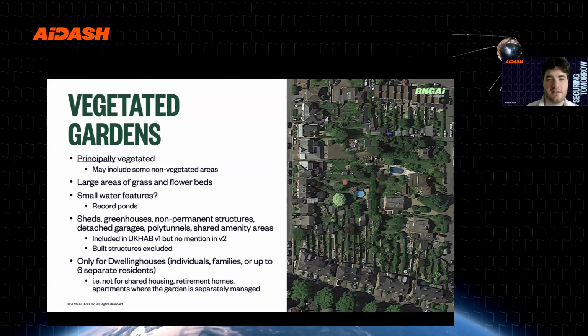I think we also need to think carefully about whether the bushes alongside the edge of a fence count as a hedge. That's another thing to think about a lot when you're mapping gardens. Or are they part of that mosaic habitat? And as we all know, small trees are not recorded in gardens. A tree has to be a foot wide at diameter at breast height to quantify as mappable in a garden.